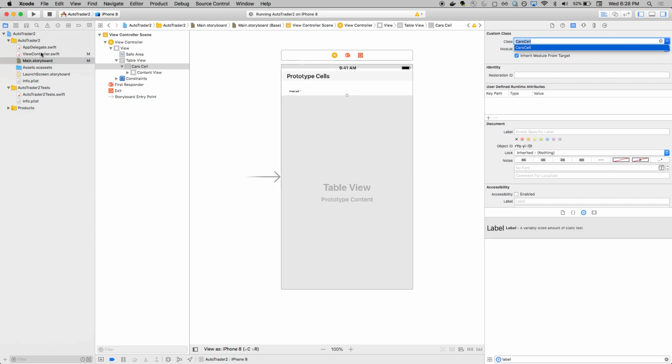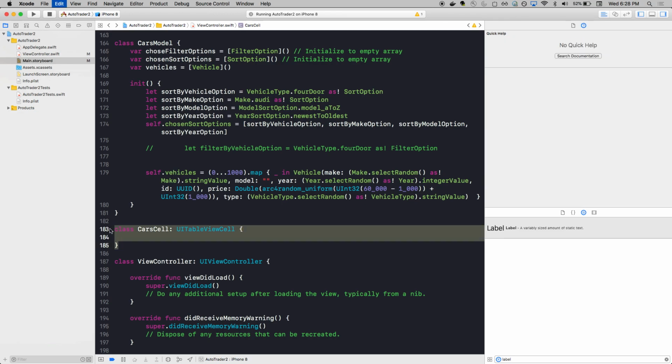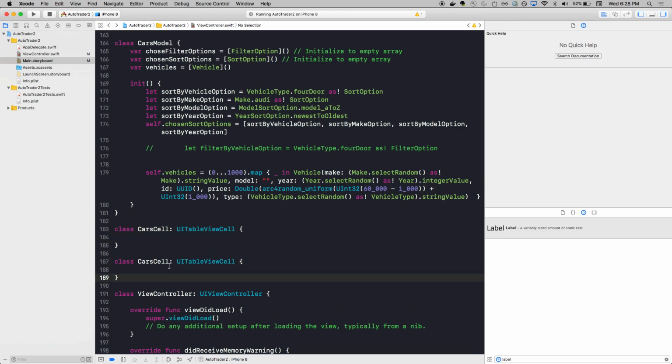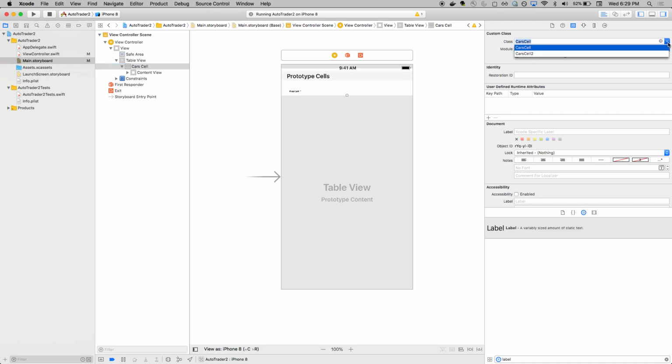So if I added another cell, for instance, and called it CarsCell2, it should update on the storyboard which options I have to choose from. There it is, CarsCell and CarsCell2. So we're just going to use the first one, and we're going to start making what's known as an Interface Builder outlet.